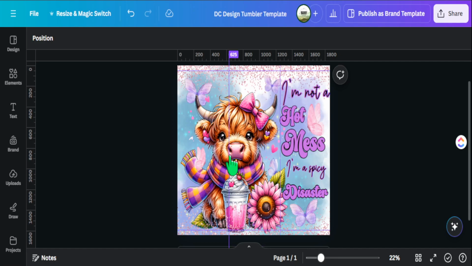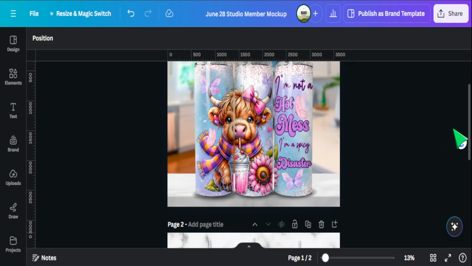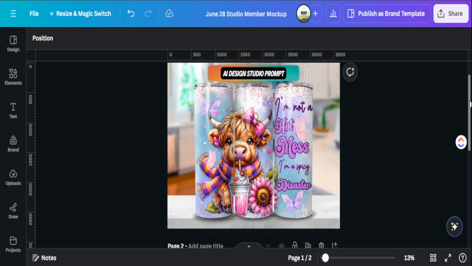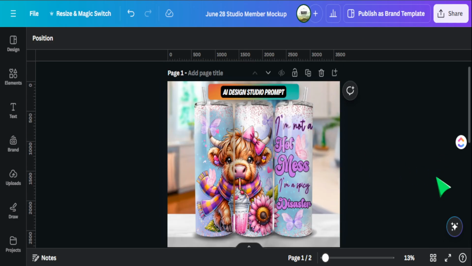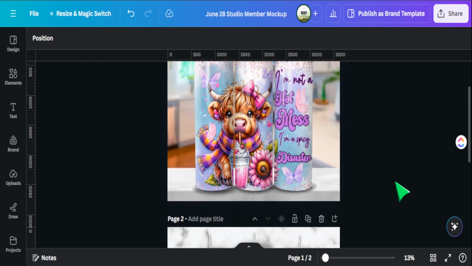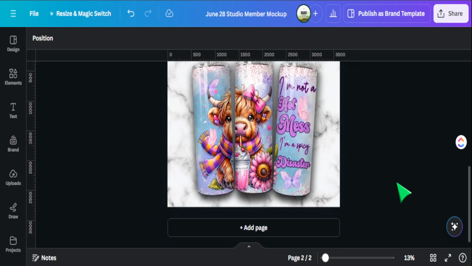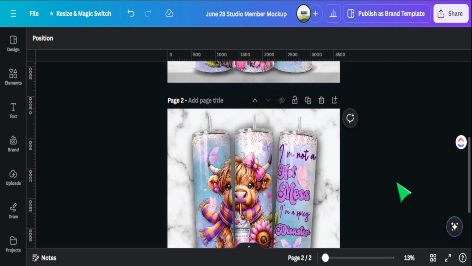Again, we took that AI prompt and we added here some more things that make it stand out even more. Again, following that top trend of that theme here. And then we added in some more elements to make it stand out even more. And then as a final product, this is how it looks when it's on a Tumblr for our mockups here. As you can see, this can sell extremely well. And all we did here was add in the AI design. And again, added in some extra things to this to make it stand out even more. And as you can see, this could be a product we can sell either on a real physical product or even sell this as a digital Tumblr wrap. But this is a great product for you to sell on Etsy.